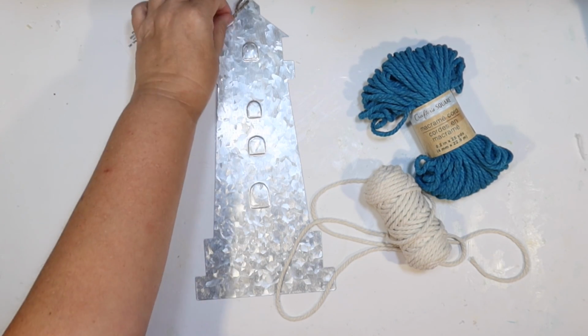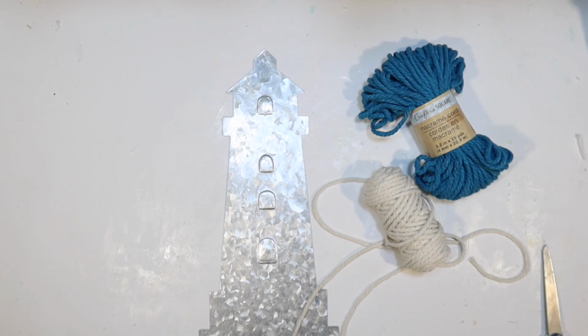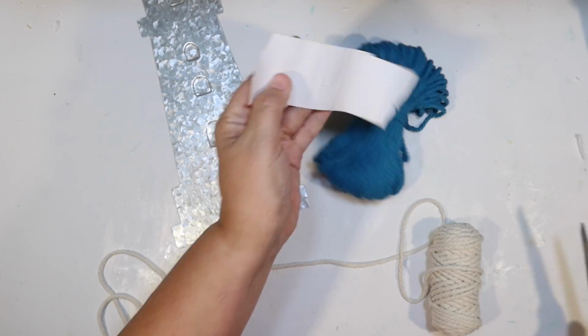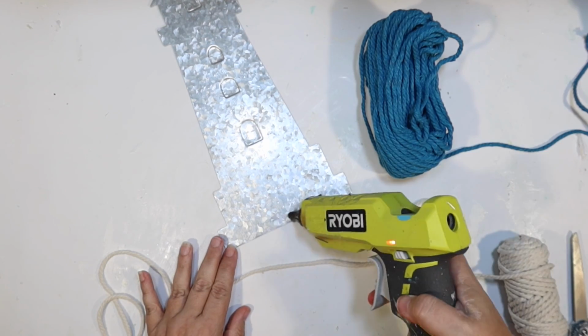Okay, the next DIY, I wanted to make a lighthouse sign. So I'm going to start with one of these galvanized metal lighthouses from the Shore Living line at Dollar Tree and some of their macrame cord. They have it in colors now too, which is super exciting. I picked up some blue and some of the white, both from Dollar Tree.